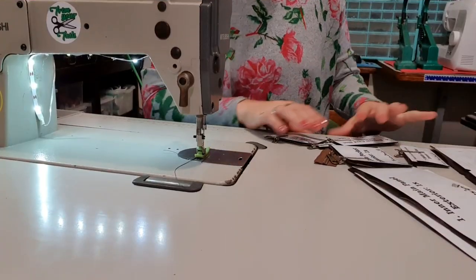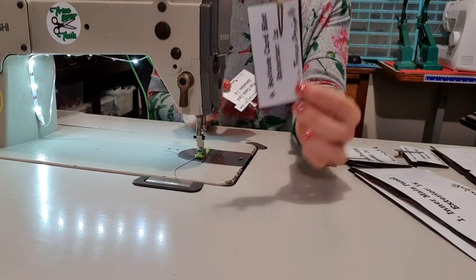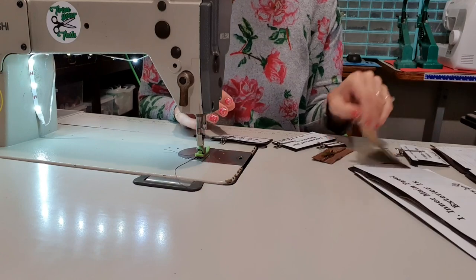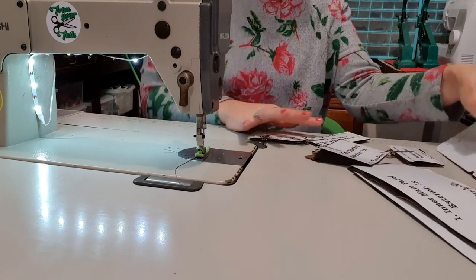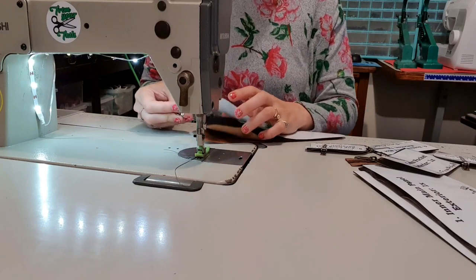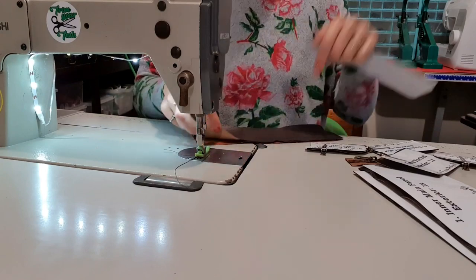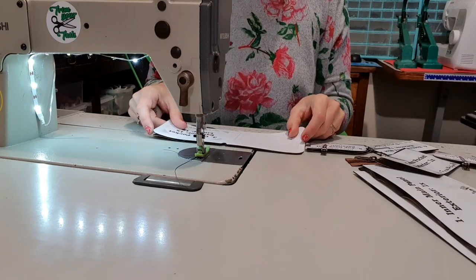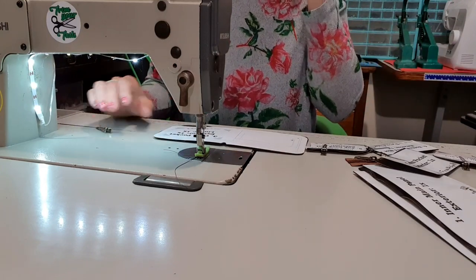Let's get started. I have all of my pieces clipped to the templates. Now, the reason for this is because we're really going to need number 3. So I'm just going to take the vinyl piece. I'm going to put the fabric piece aside. Now, I'm going to need this to help me line things up.